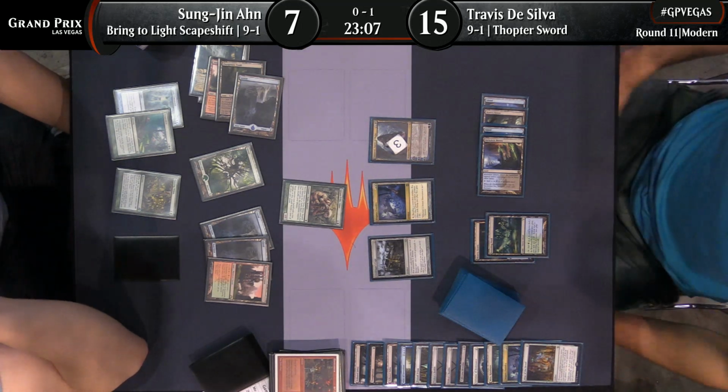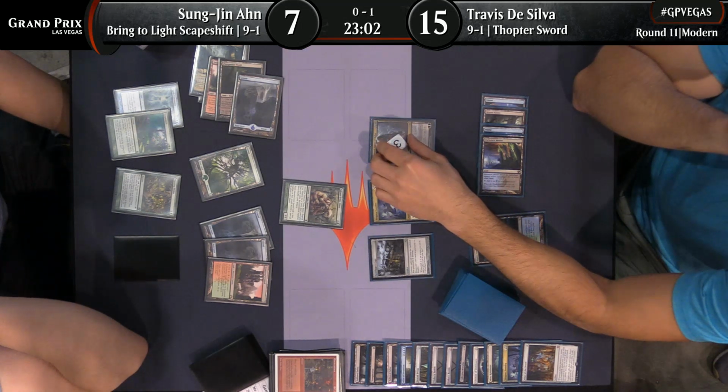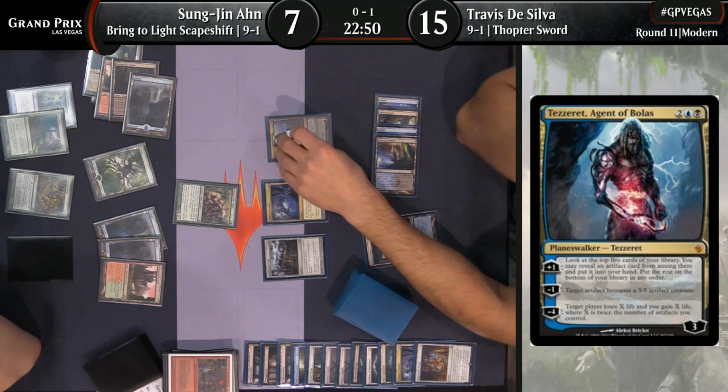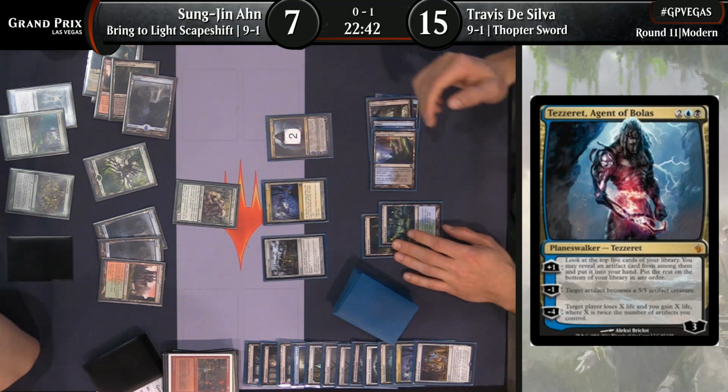All right, so how good is Tezzeret for Travis? Quite good in this situation. Can make Grafdigger's Cage into a threat. Can start digging through Travis's deck to find more artifacts. He knows that Hunting Wilds is coming down soon, and that can lead to an attack with two 3/3 Forests. So Travis may want to play Tezzeret a little more defensively, but still going to be quite powerful here.